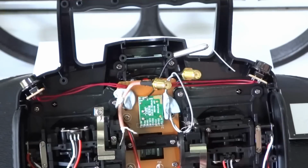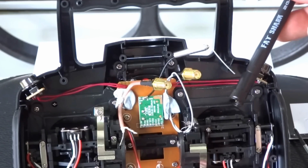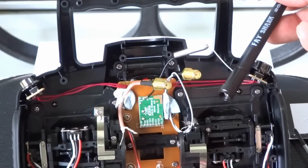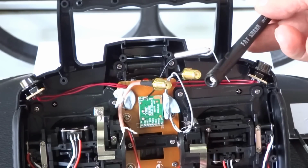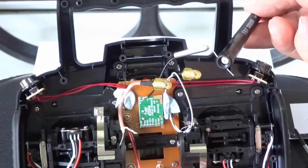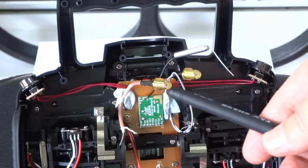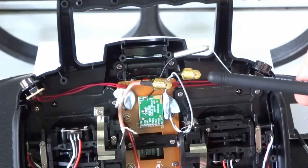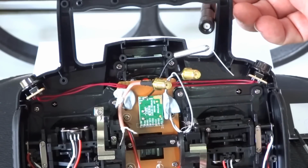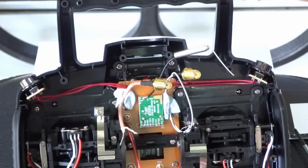And the aerial that I'll use, which has just arrived in the mail, is this one here, and it's the 2.4 gig aerial, and I think it's 2.5 dB gain, and as you can see, it's got the pin in the center, so I will have to use the SMA connector which is on the left there, because that does not have a pin. Now you can use this one on the right here which has the pin, but you just got to make sure that when you buy the antenna, you buy one without the pin so it can screw on.